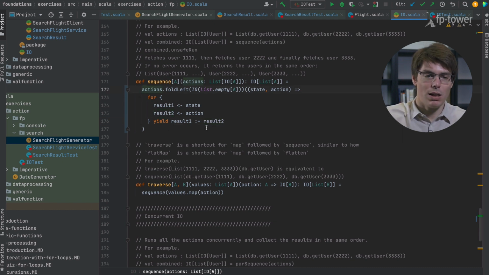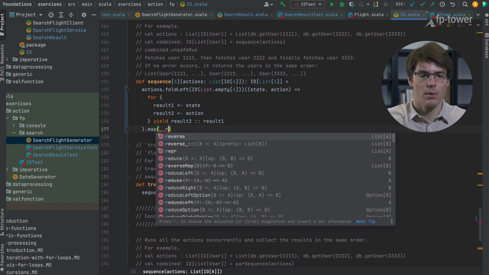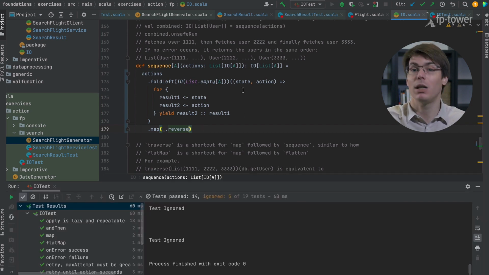So what we want to do here is revert back and prepend, because prepend we know is fast, and then at the end we reverse everything. This is a very small performance optimization. We add the elements in the wrong order, and at the end we reverse everything to put it back in the correct order. It is faster to do it this way around. Let's rerun the test. It works.